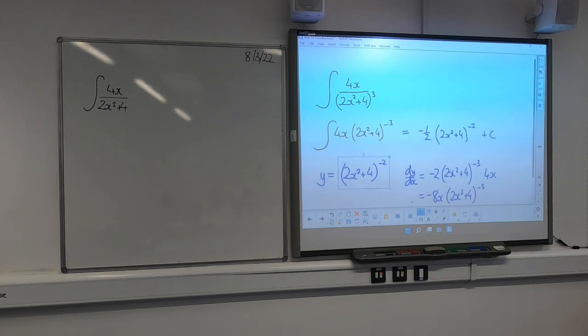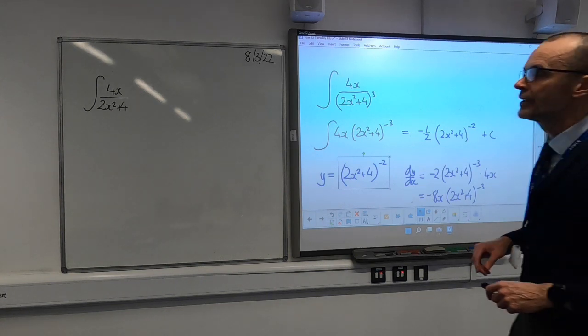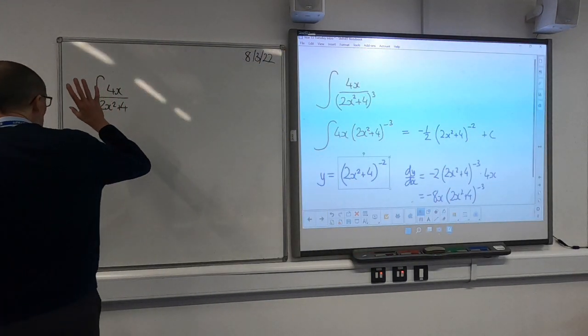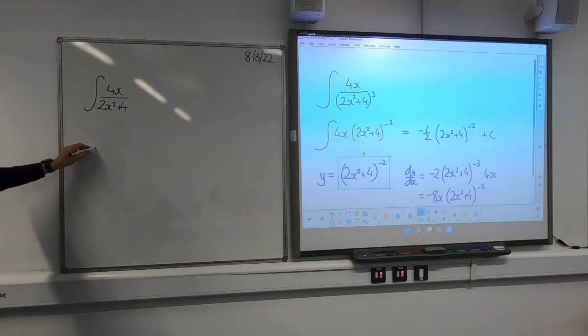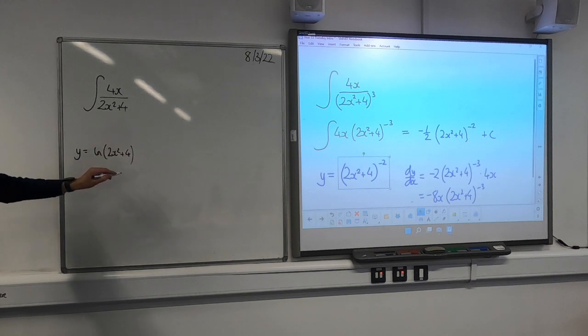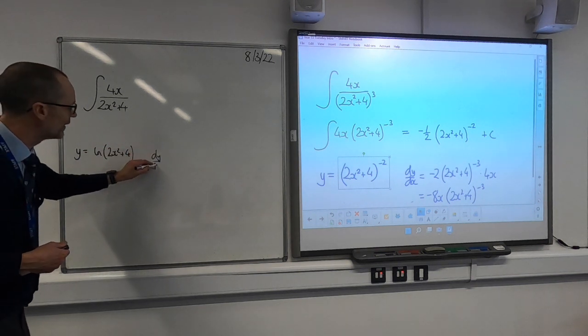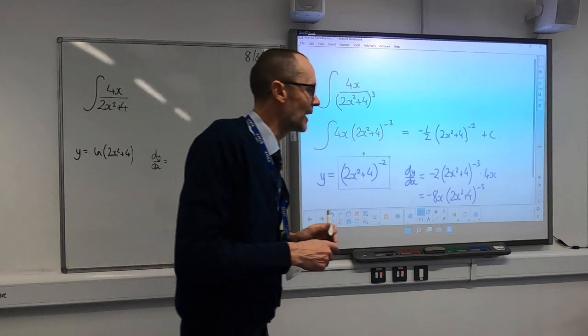Well, hopefully you can see that that one is a log one. There's no power. There's no power in the denominator. So this is just like the ones we did at the beginning of Friday's lesson. This looks like what you get when you differentiate this. In fact, it is identical. So the secret will come from differentiating that and then seeing if there's any tweaking needed to get back to that one.